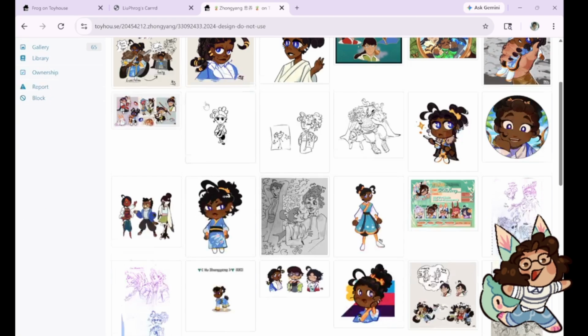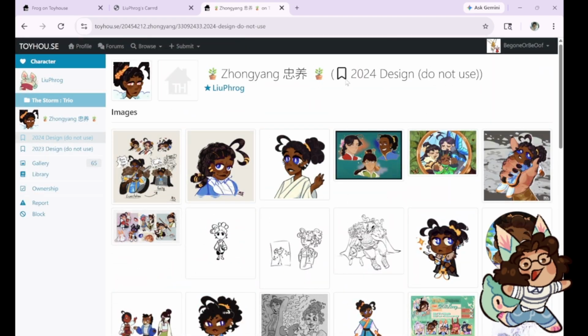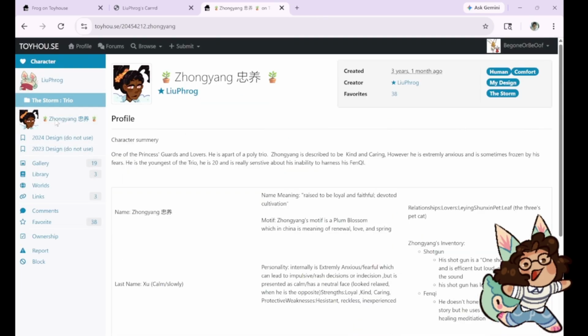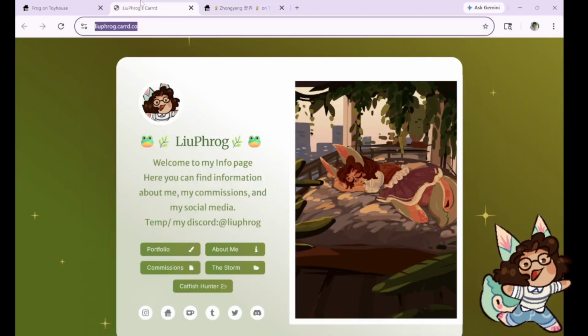It shows the old art and can also have a description up here. This is the 2024 design, and I would not like people to use it, so I put all the artwork in this tab, and it's hidden away from the character's main view. Most people are going to look at your main page, and they're not going to look at these secondary pages. But sometimes people like to put all their artwork on these secondary pages instead of the first one. It just depends on what people like to do.